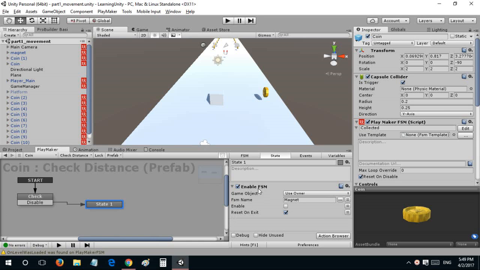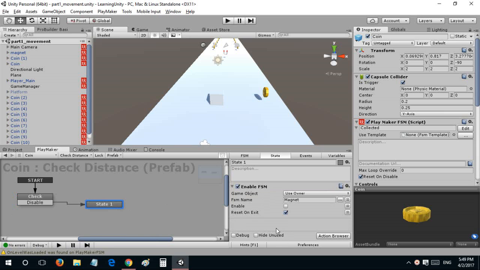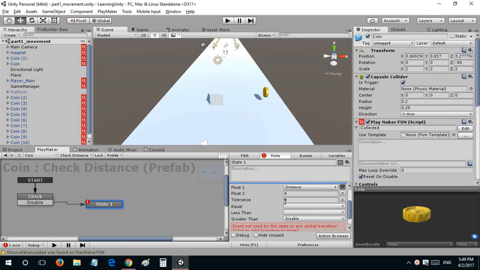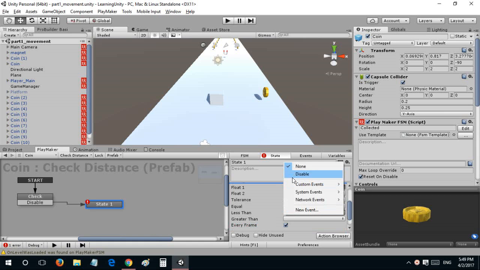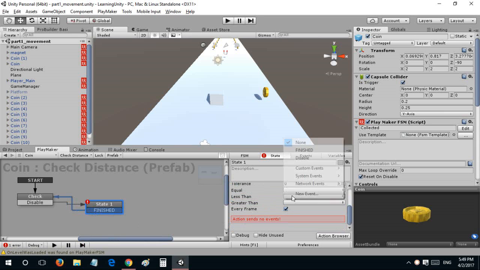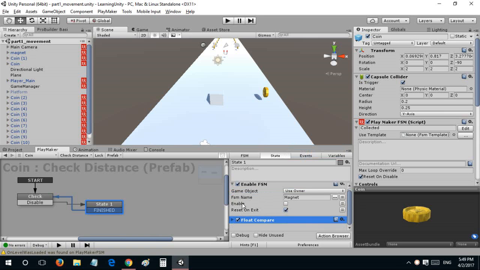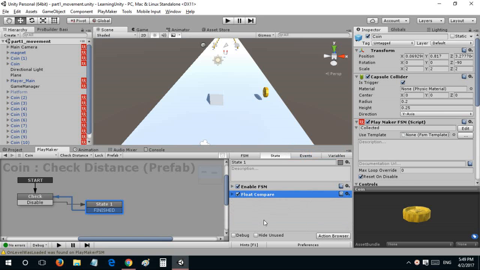So it would enable the FSM, and we'll keep this over here as well, and say if it is less than that, it would just go back to the first state. Equals or less than, let's just say that, and it would be every frame, reset on exit, and that's cool.